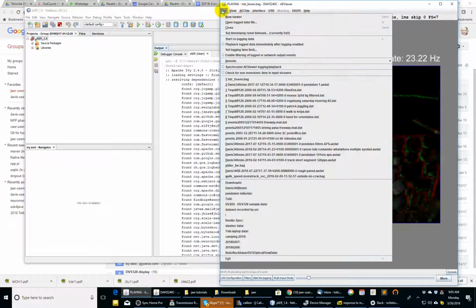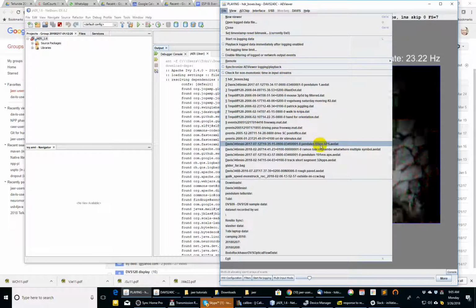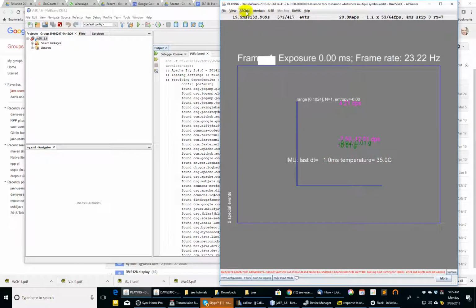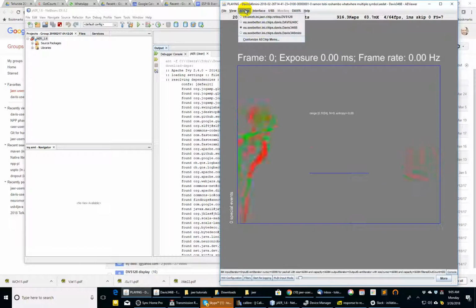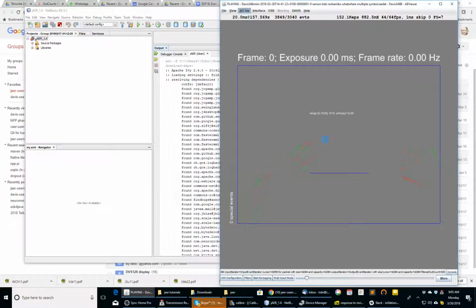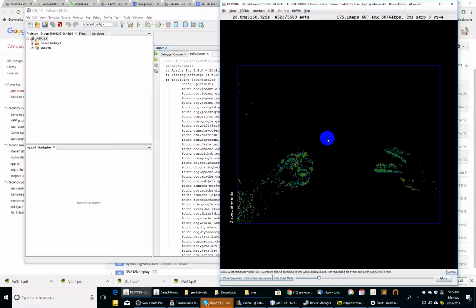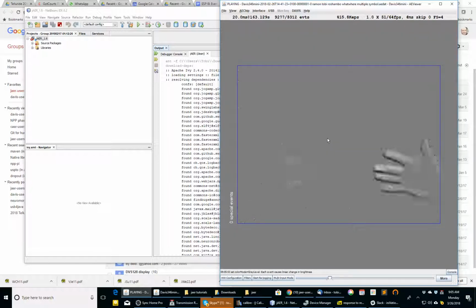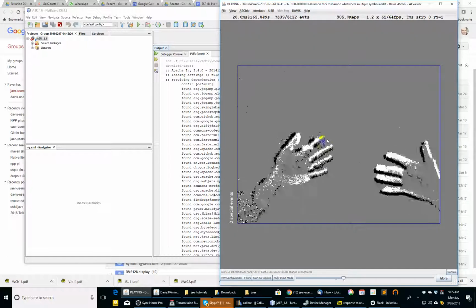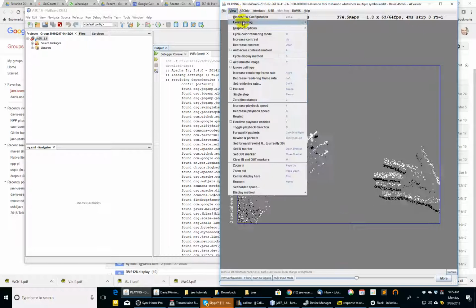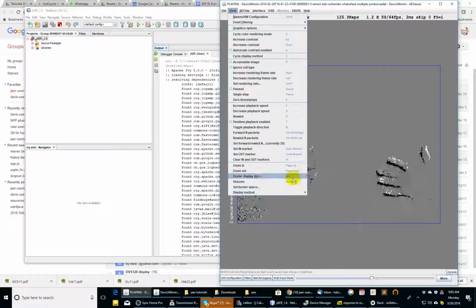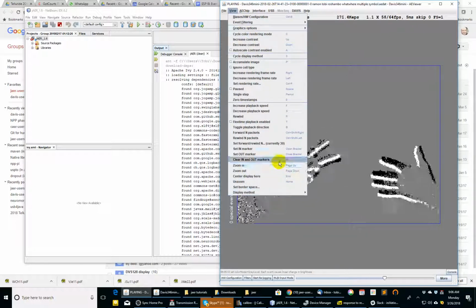So let's close that file and go back to another one. Here's a set of recordings recorded from a Davis 346 or Davis 346 Mini, which is two people showing Rochambeau symbols. You can go back to the normal color rendering mode, and it's a bit out of focus, but that's okay. I want to conclude this by showing you how to zoom in and out.